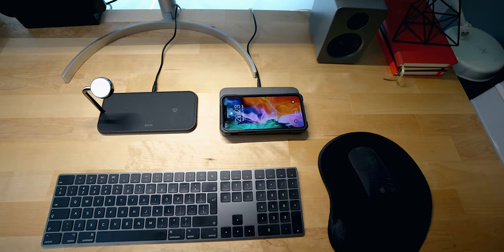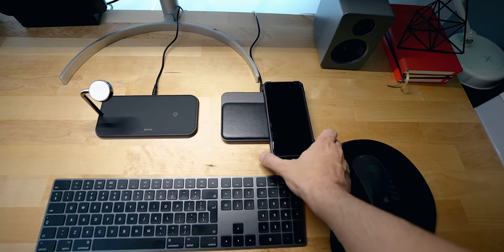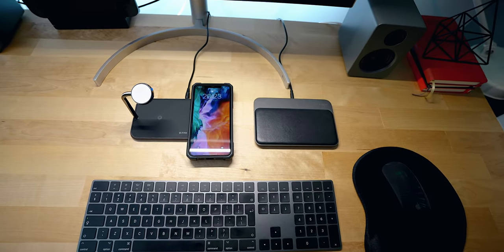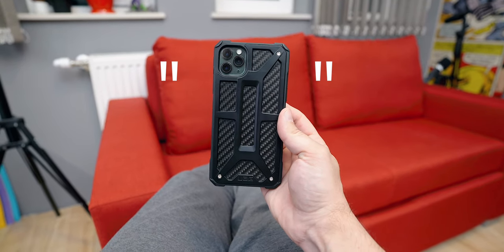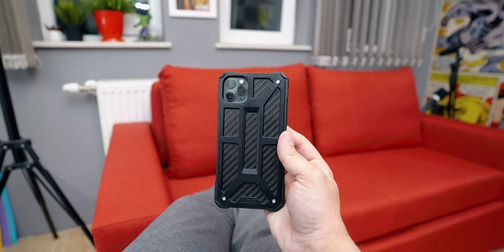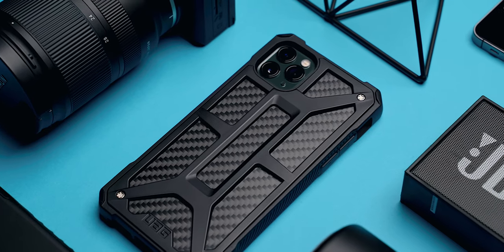When I first put the case on my phone I freaked out a little bit because the wireless charging didn't work when I placed it on the Nomad wireless charger. For a moment I thought the case was too thick and perhaps being that rugged it doesn't support conductive charging. But when I placed it on another charger it worked just fine. Maybe the rear spacing between the phone's back and the charger is borderline for some wireless chargers — so keep that in mind. We can confirm it is in fact wireless charging and payment compatible.